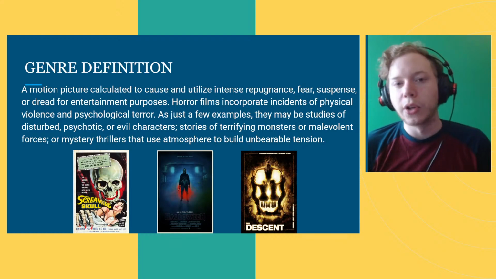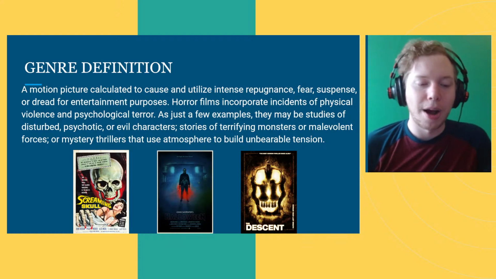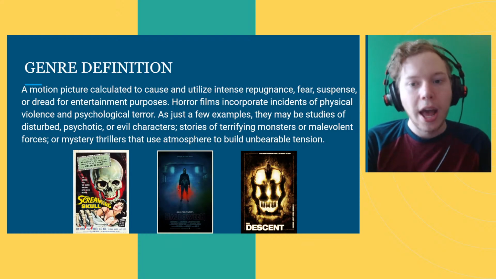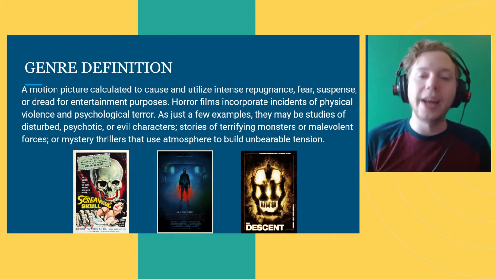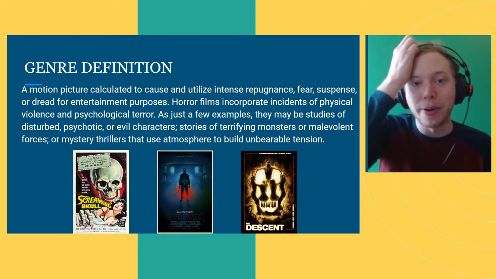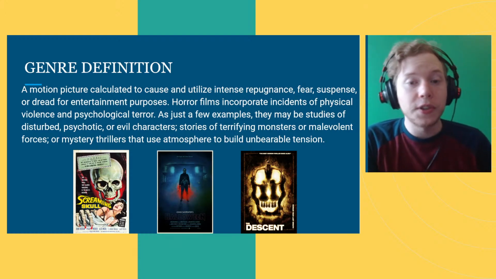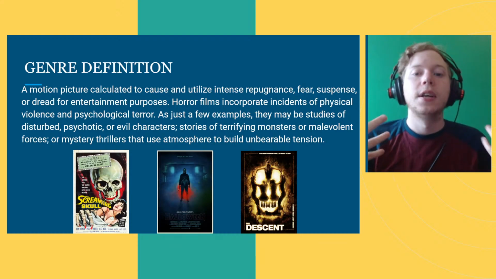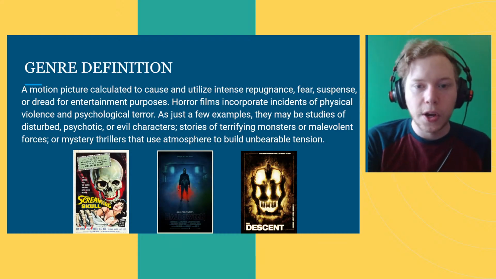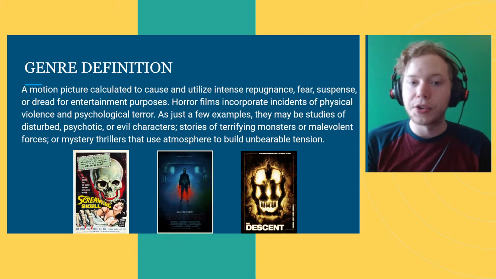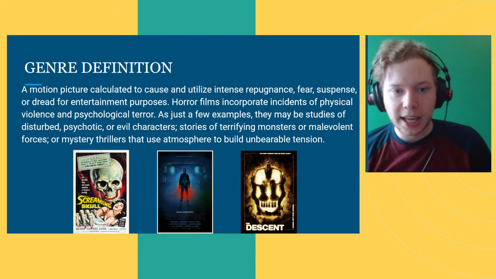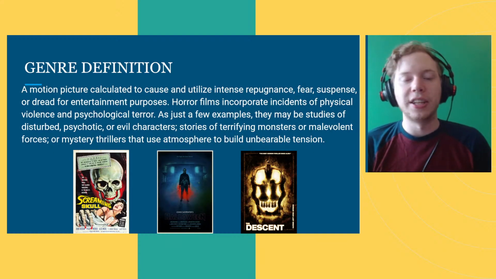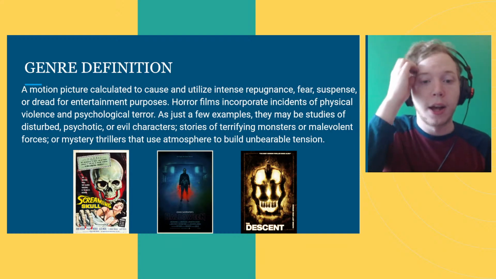So you can look at any genre as a series of genre promises, and it's the way that it is saying it will entertain you. A comedy is a movie that, whether it's funny or not, is intended to make you laugh as its primary source of entertainment. Horror movies are supposed to entertain you primarily through repugnance, fear, disgust, tension, and dread. So we'll have physical violence and psychological terror. They may be studies of psychotic or disturbed characters, or perhaps of terrifying monsters or malevolent forces beyond human understanding.